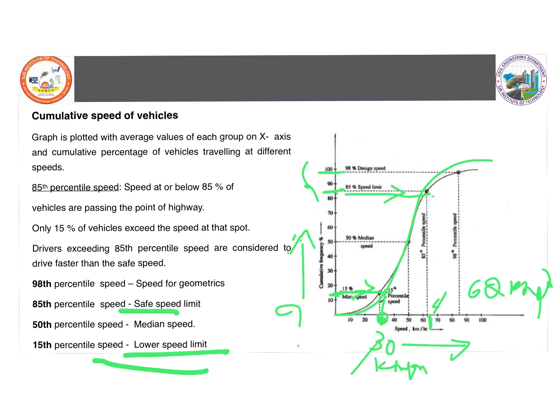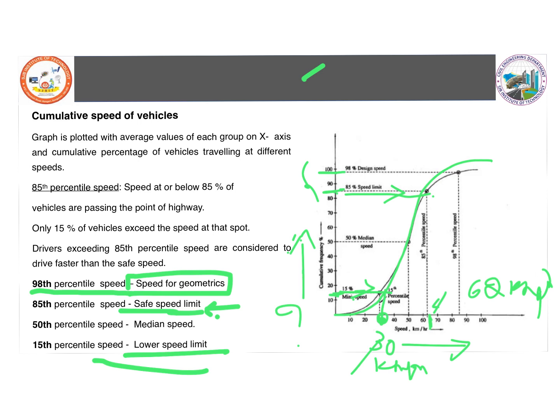Similarly, the 85 percentile speed is the safe speed, or maximum speed, that can be allowed. If any vehicles are traveling at a speed more than the 85 percentile speed, they are overspeeding. The 98 percentile speed is used for the design of geometric aspects. Just as in traffic volume you take the 30th hourly volume as the design hourly volume, in spot speed the 98 percentile speed is taken as the design speed.